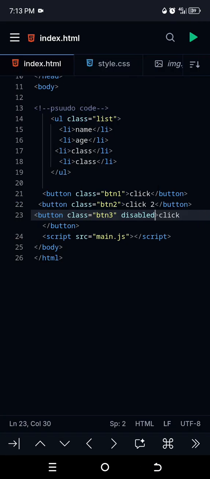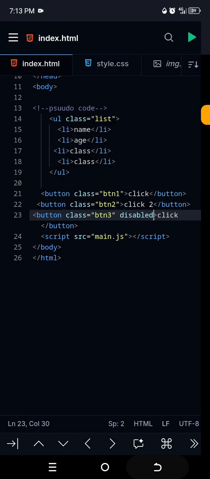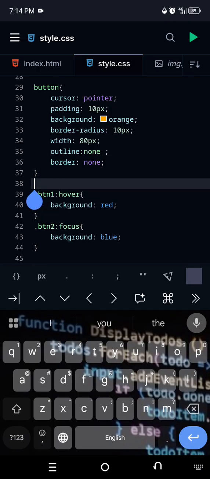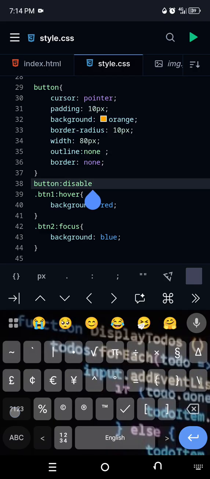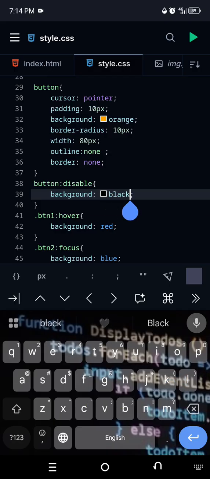Let's say, assuming we are already in JavaScript, I say this button, whenever I click it, should alert hello everyone. But with this, it's not going to alert, it's not going to work anymore because I've disabled it, so it's not going to perform any function. That's just the meaning of disabled. Now, let's say I want to style my disabled button, so I can just come here and say button. Don't forget, we just have our disabled, then have the background to be black.